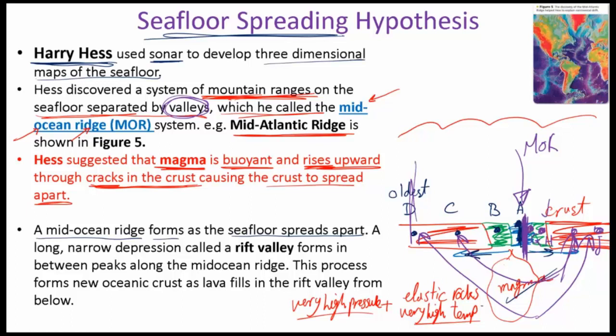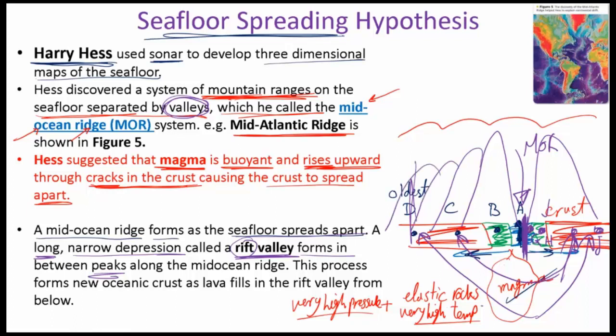So the mid-ocean ridge forms as the sea floor spreads apart along a narrow depression which is called the Rift Valley. So the valleys in the middle are called the Rift Valley. Rift means شق أو صدع. Okay? So that's the Rift Valley. It forms in between the peaks. So we will find the peaks coming from the lava, and they are continuous. They are moving like this because the sea floor spreads. And in between, we will find this Rift Valley because of the magma coming from the cracks.